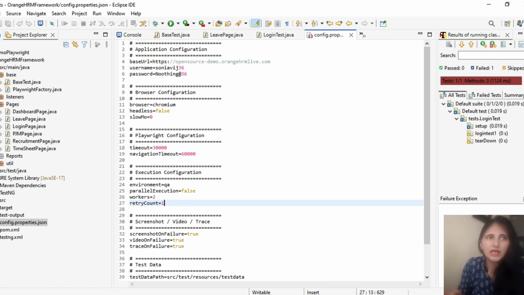All these things I have mentioned in this config.property.json file, which is very mandatory in my framework.